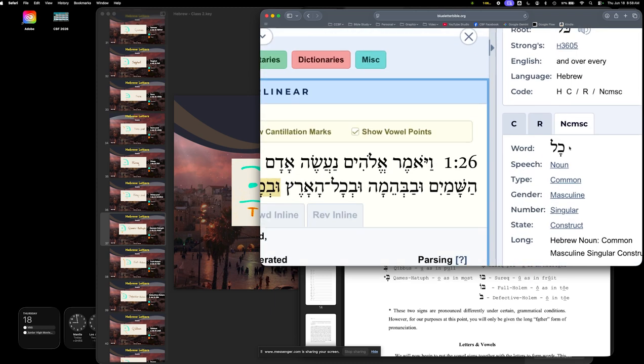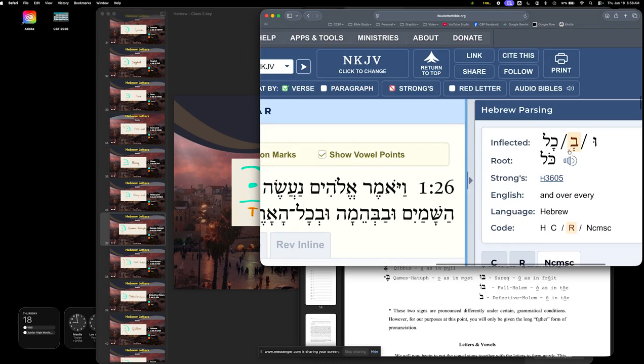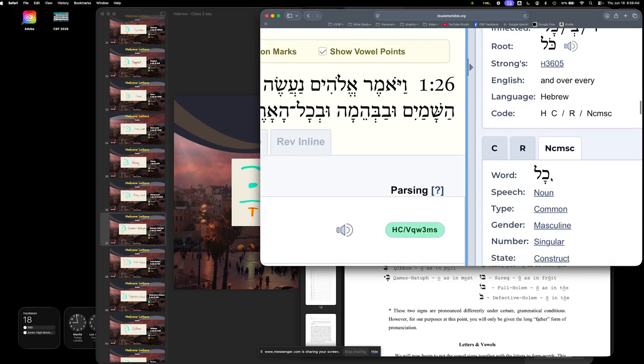That's what I want you to see. This is the qamets that I'm talking about. It's the kaf and the lamed. So the two letters here, hopefully you can zoom in on your screen. Get your iPhones and zoom in. And if you're far from your screen on the computer, get your eyeballs as close to the screen as you can get. Let's see if I can blow this up even a little more for you. I'll take a snapshot of this.